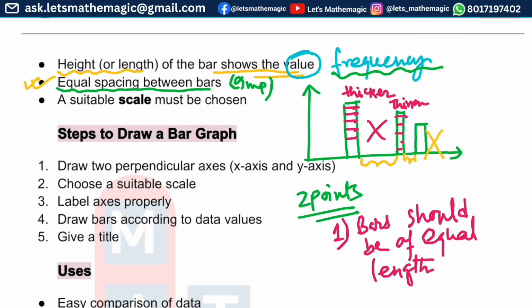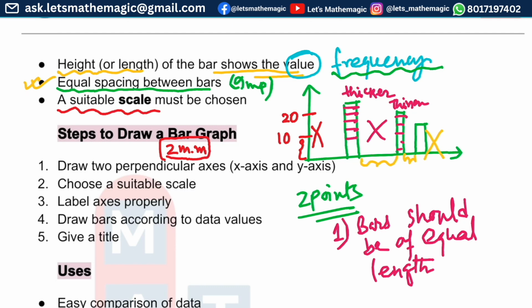All right, so next point is the suitable scale must be chosen. That means suppose for like 1 centimeter or 2 centimeter, 2 mm graph, so what we usually use is 2 mm graph papers. Okay, so we need to maintain the scale, whatever scale you have chosen. Based on that we have to draw the further scalings.